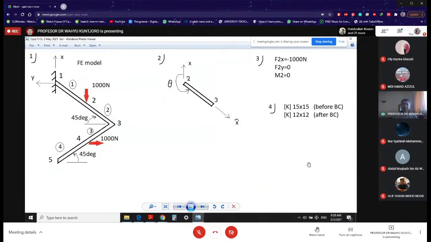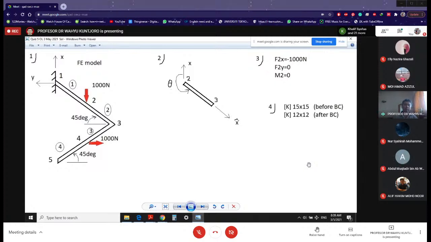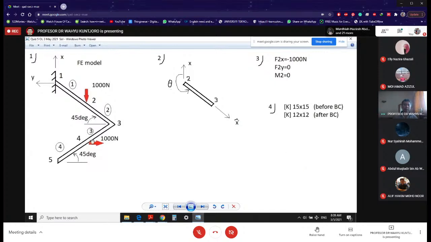All right, so that's your finite element model. By doing this, you answer question number one. And as usual, the first thing to do is to decide on the locations of the nodes. Where you have the force, you have a node. That means you must have a node over here and a node over there. That's why you see node 2 and node 4 over here. I think I should put a circle there to denote the node, but anyway, you know what I mean.